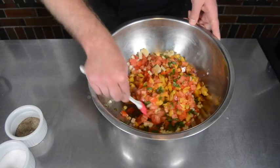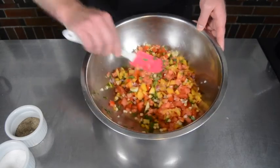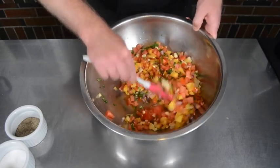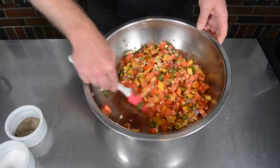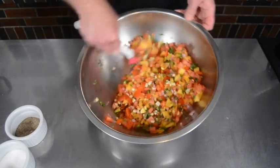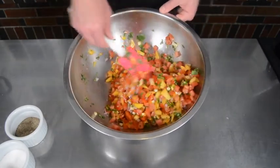You can see as I mixed the salsa together that all of the pieces are roughly the same size except for my jalapeno and my red onion. Once this is all mixed up, you can serve it with a side of nacho chips.